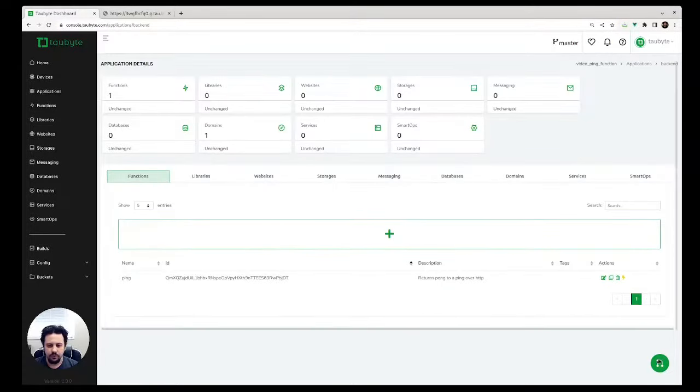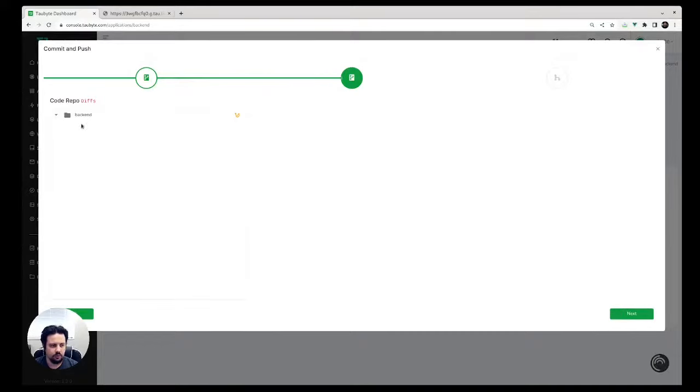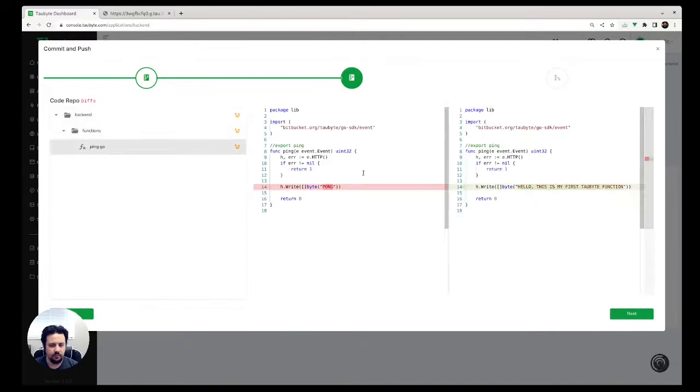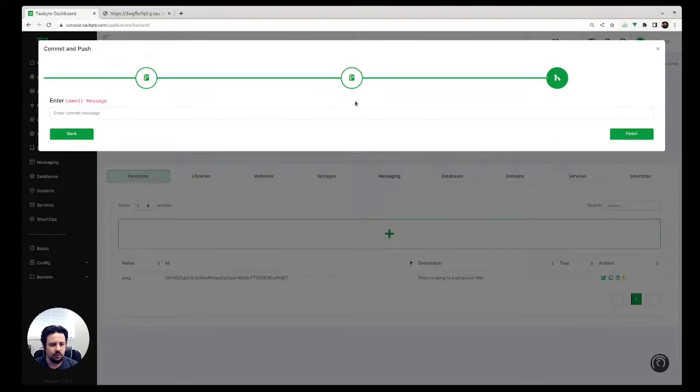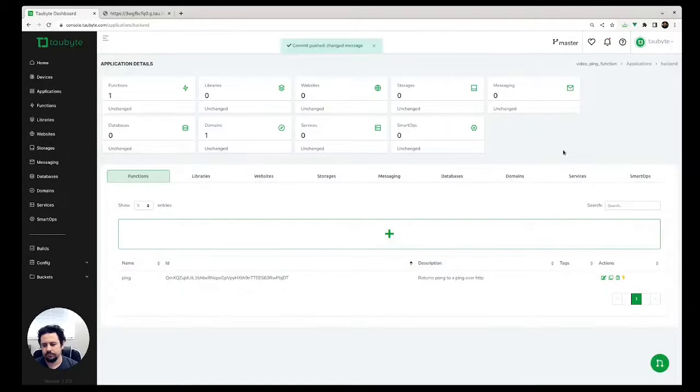So what we need to do is push our code again. So you can see here that my code changed the message. Change message. Boom. Alright, so this has been pushed.